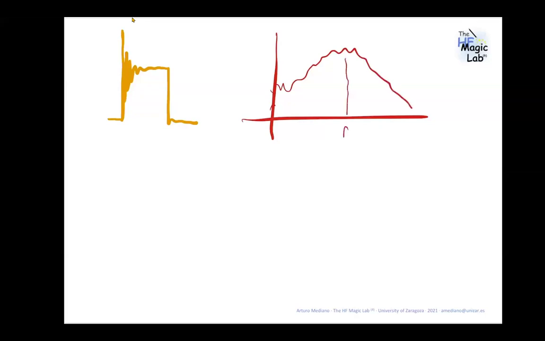You are creating this kind of emissions, this mountain. This is related to this frequency. So if I add a snubber or ferrite like in the demo, I convert my signal into something like this, and then the profile of emissions goes down.